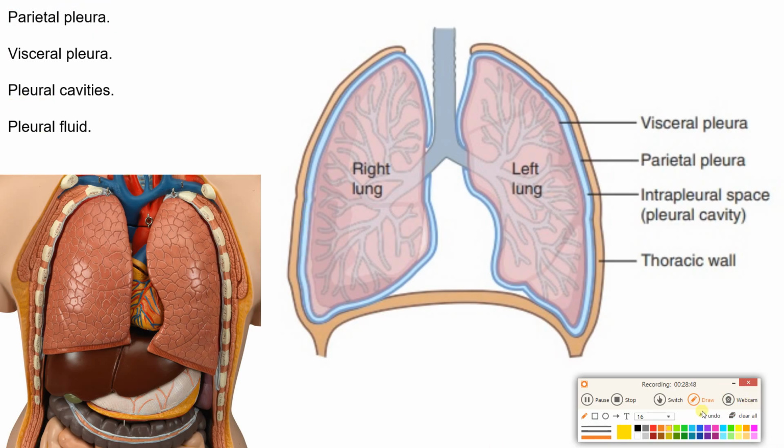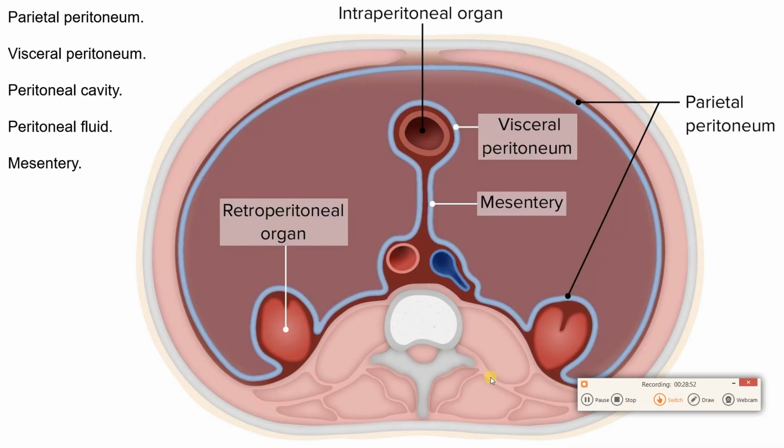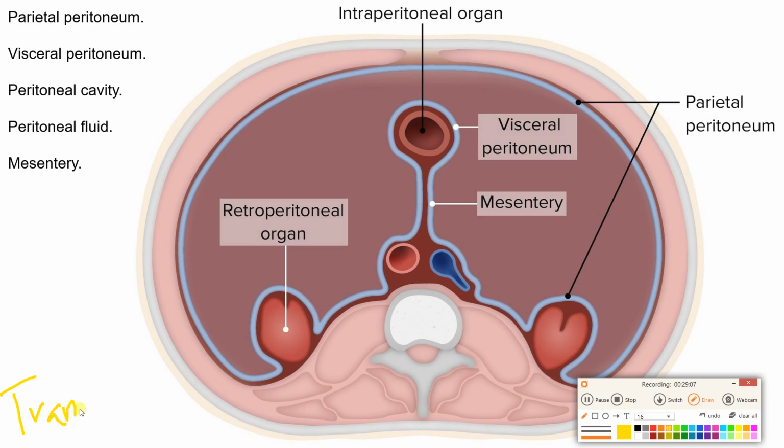Let's keep on going. So we're now going to shift to the abdomen. And this is an abdomen that has been cut how? Can anyone figure out what kind of cut this is? All right, if you said transverse, then bravo. I am happy for you that you got that. Good work. If not, it's okay. So this is a transverse cut through the abdominal cavity.